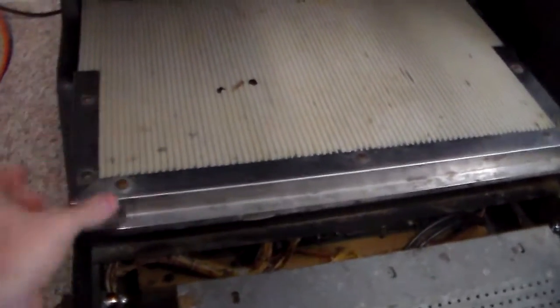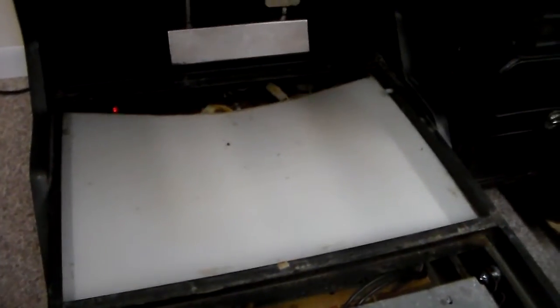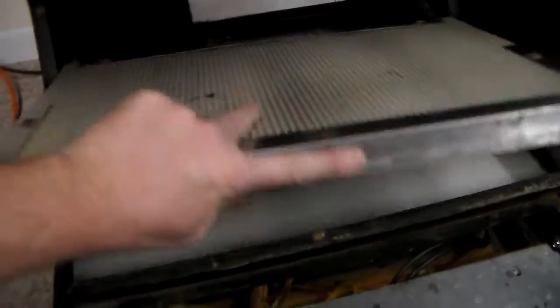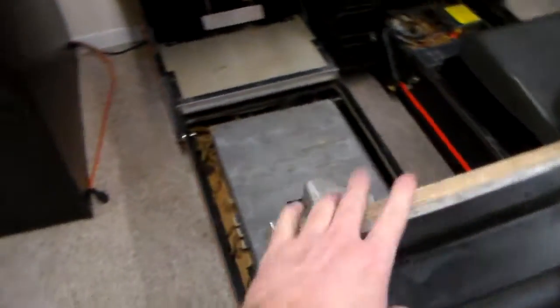You've got this toe board. You can take it off with one hand. Underneath the toe board there's actually a piece of plexiglass. The reason they put that in there was so that if you dripped a drink down onto the toe board, instead of it frying thousands of dollars worth of expensive electronics, it would land on the plexiglass instead.